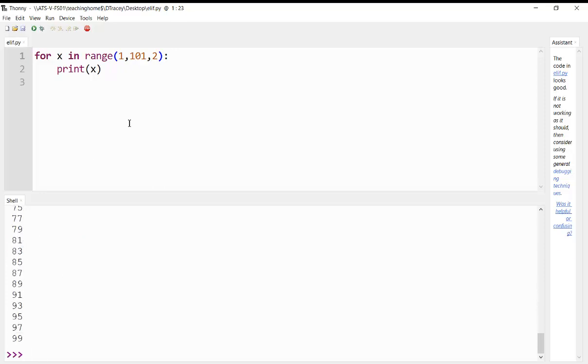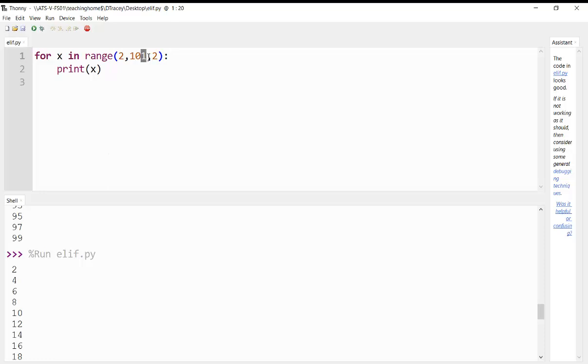We might want to change that so that it does all the even numbers. So we'll include 0 as being an even number. No, we'll start at 2. And we're going to finish when it gets to 101. And we're going to go up in steps of 2. And you can see now that it counts up all the even numbers starting at number 2.